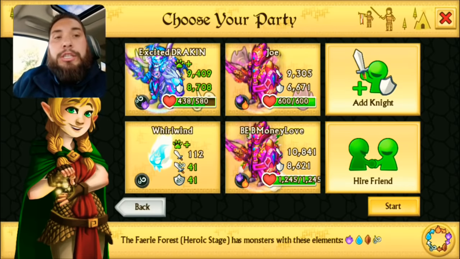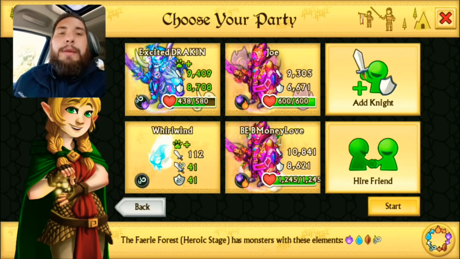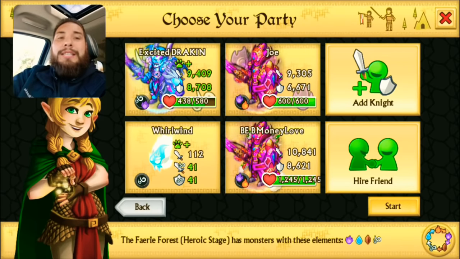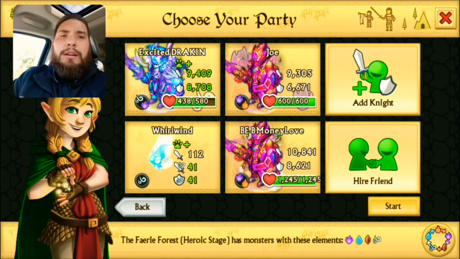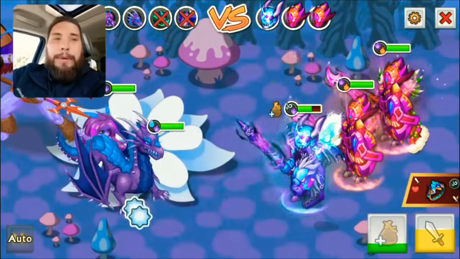So I've got these two knights right there. I've got Draken with me. I've got Joe with me. Big shout out to you guys. B Money Love, big shout out to you, bro. So we've got these ones here. This would be essentially what it would look like if you took two of your regular knights, low attack, low defense, low HP. So two knights and one friend. Let's jump into it and see exactly what's going to happen.